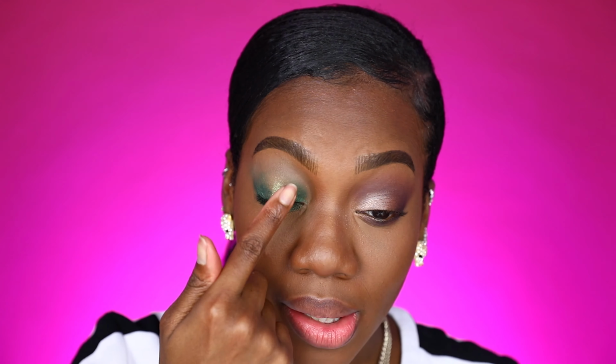Bruh, what are you doing? I don't know if it's the way I layered the shadows. This is making me feel like I don't know what I'm doing. The shadows were working beautifully, but when you try to put a metallic close to the matte, it's like oil and water. It's not working. The matte is making the metallic not adhere at all.